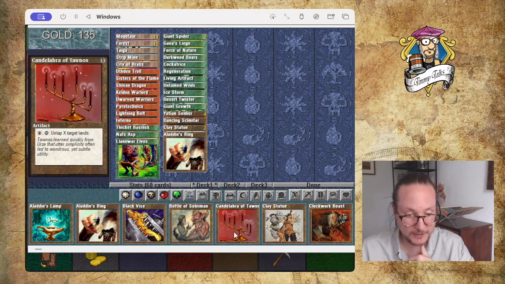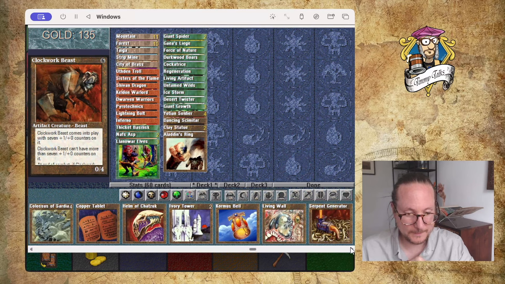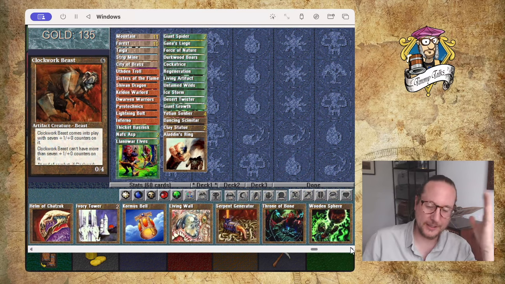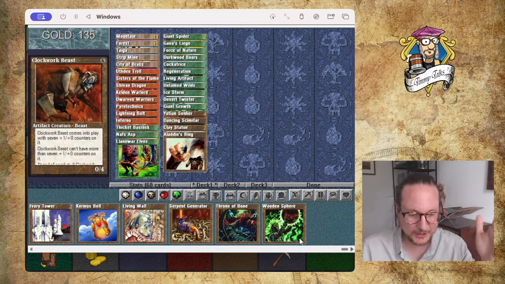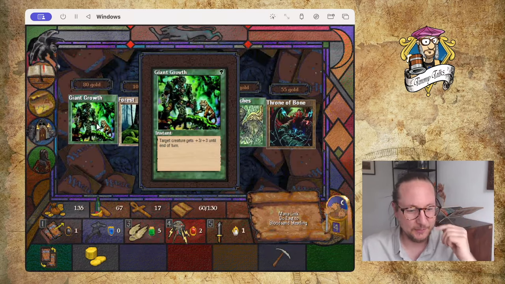Maybe some artifacts. I've got a lot of artifacts. So many cool cards. Like when I see a card like Aladdin's Lamp, I want to start doing something with it. I just can't sell these cards. I can't. Let me buy the Giant Growth.